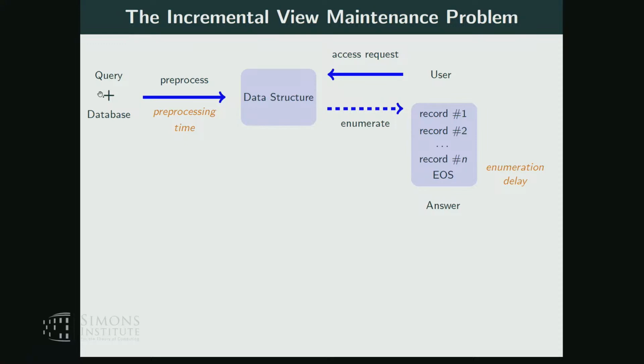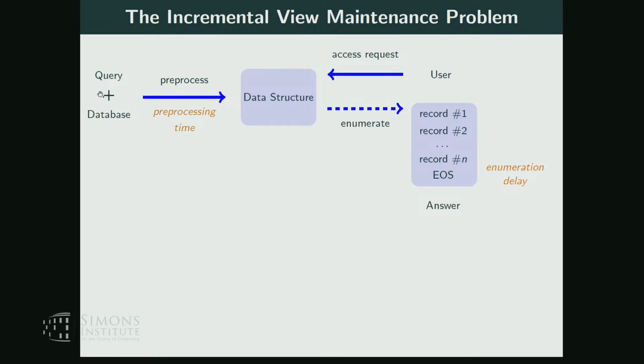Why are we interested in delay? There are several reasons. One reason is that this provides a more fine-grained analysis of what's actually going on for that particular query, as opposed to just looking at the size. Because the size may be very, very large, yet the query may be very easy. So just looking at the size is not necessarily the right measure of complexity for some of the queries.